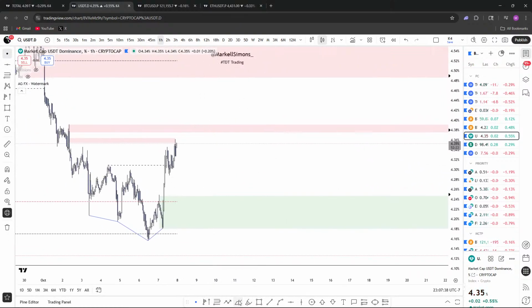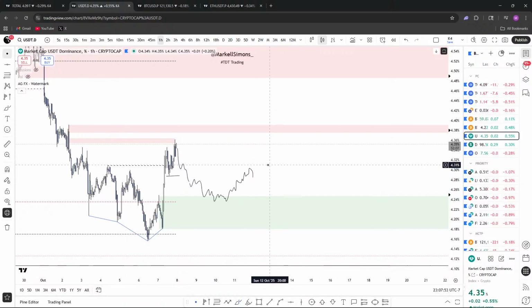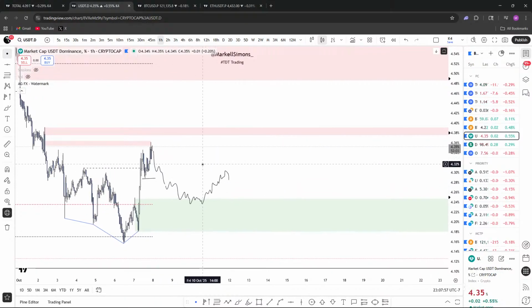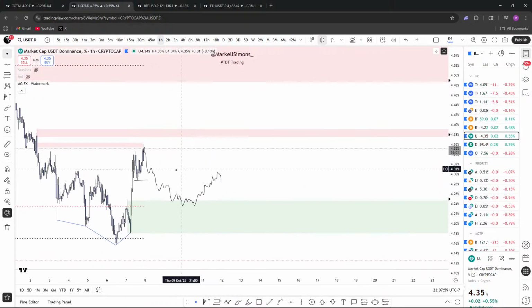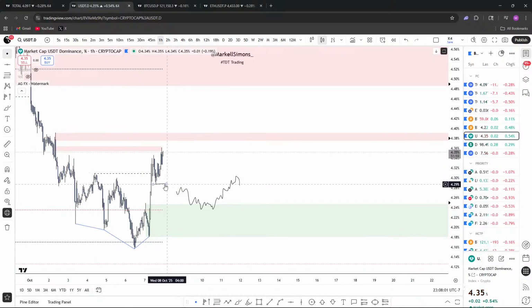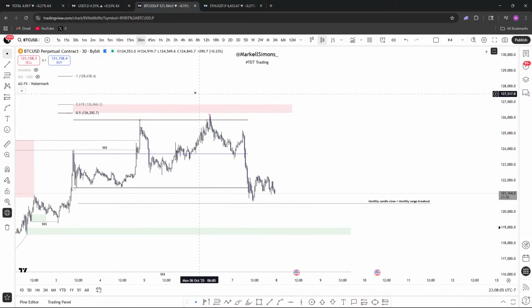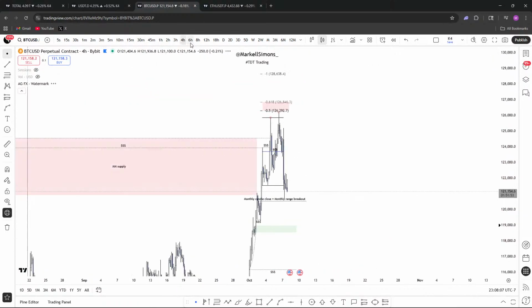Nothing crazy. If we get some type of pullback, maybe we grab this low, stop people out, and then we come in here, have some type of low time frame accumulation schematic. We can find a high probability distribution schematic on our altcoin and confluence with BTC having a distribution schematic, something like that. So that's the pre-planning, or that's the idea based off USDT.